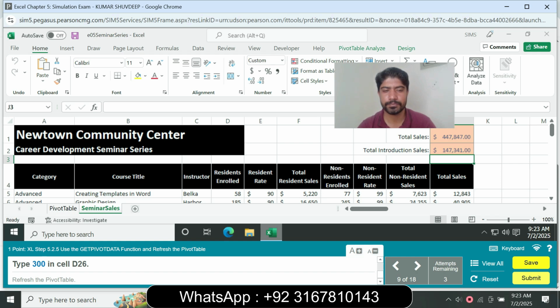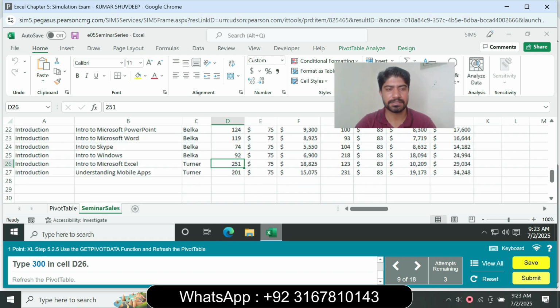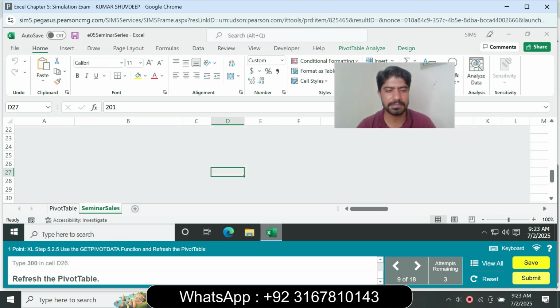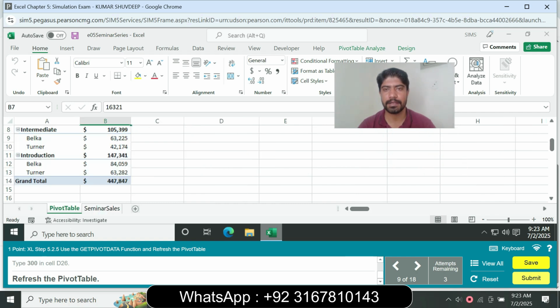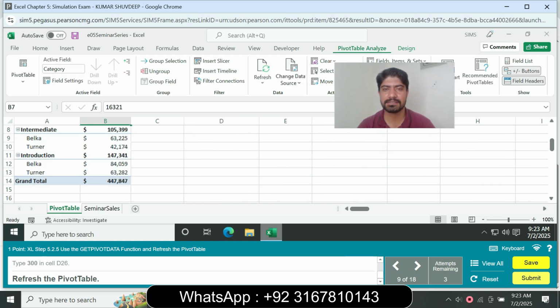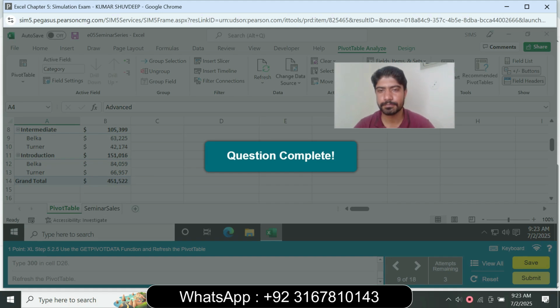Next, type 300 in cell D26 and press enter. Next is refresh the pivot table. So go to the pivot table, PivotTable Analyze, and click Refresh All. So question number 9 is complete.